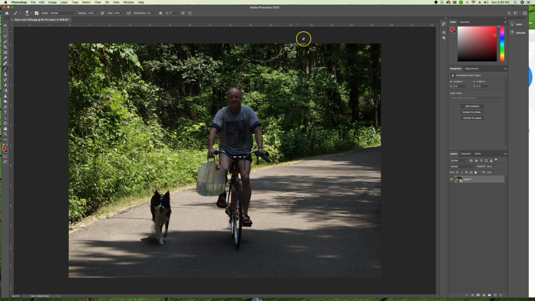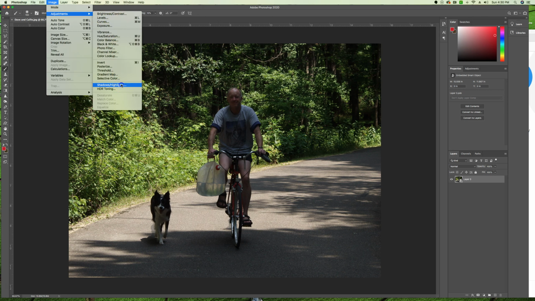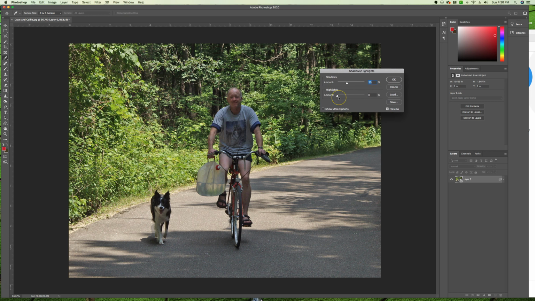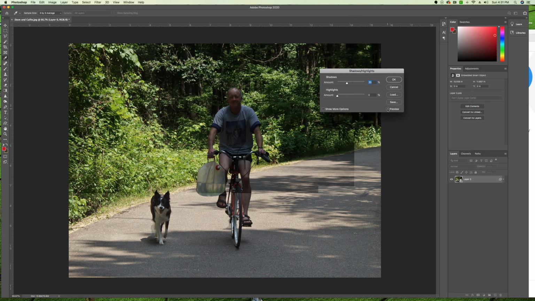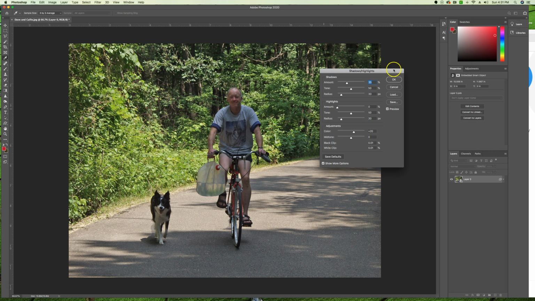All right, now the only way to get to that is truly to go up here. So Image, Adjustments, Shadows and Highlights. Here is our default window for Shadows and Highlights. I'm just going to move it out of the way. The default is it always opens the shadows by 35%, so anything that was dark is now brighter. The highlight areas it doesn't do anything to at the beginning. With our preview checked, we at least get to see. Here was our original image. Here's the preview showing 35%. Go to the Show More Options button, and we're going to see a lot more options.